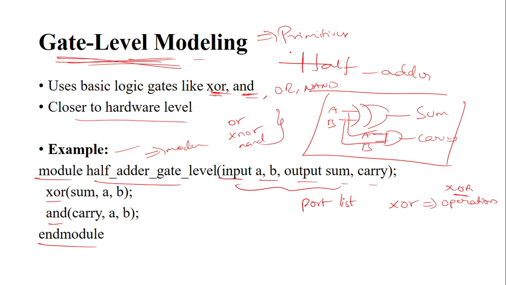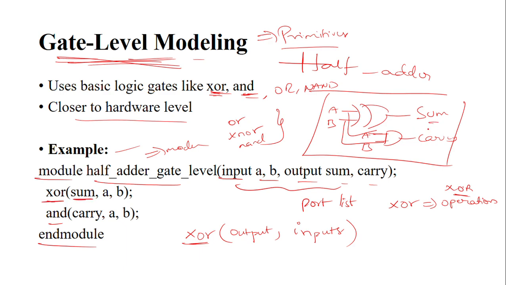So in gate level modeling we have to see the primitives. What are the basic gates we have? I can represent those with these names. We must and should represent them with lowercase only. Whatever logic gate we want to perform, simply write that. The gate name is represented with small lowercase letters. Then first we write the output of that gate, and then the inputs. Here for sum, we have to use the XOR operation. So you write xor, and the output is sum.